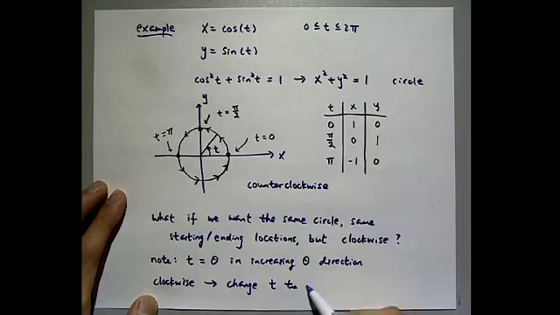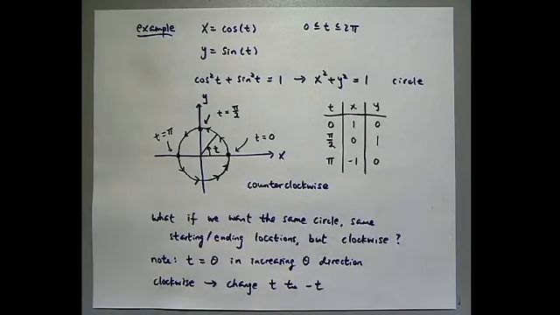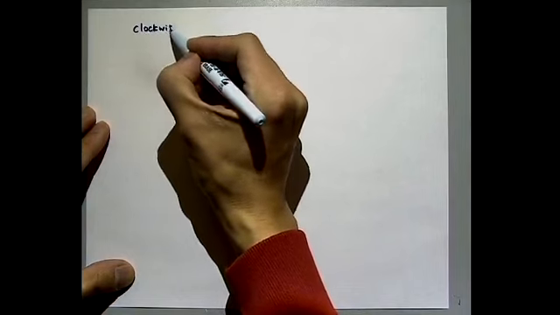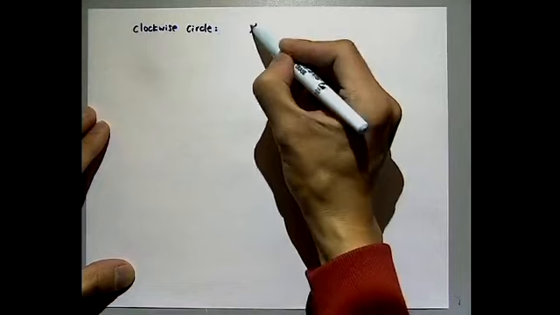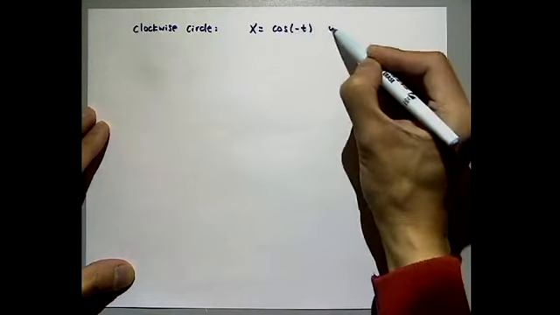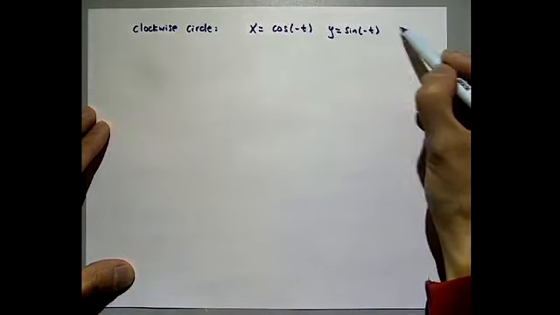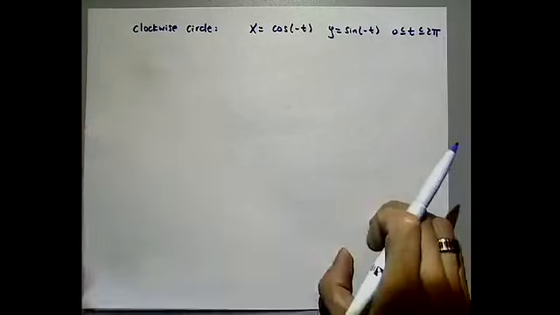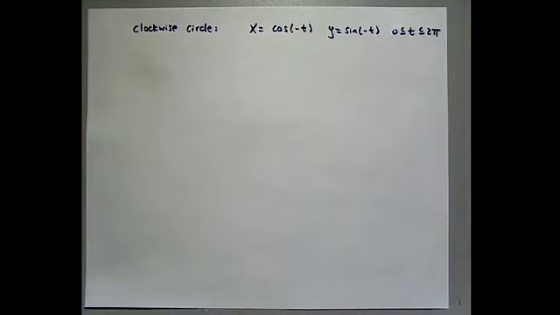change t to minus t. That's going to give me the same shape. And I'll keep the same range of my parameter. I simply change all the t in the parametric equations for x and y to negative t. And I keep the same range. So it's the same angle, but we count it backwards.